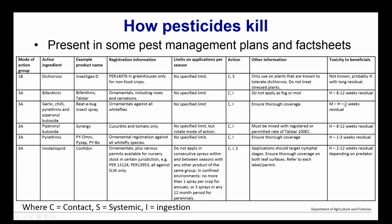There it is. Some products, the research indicates that it has a medium to high impact on the populations, but it's only for 2 weeks. Other products maybe 1 to 3 weeks. There are some products, let's say some of the very IPM-friendly products, something like Success. If you apply your product and after the application dries, then you put on your predator populations, there is extraordinarily small negative impact, or it's basically negligible. Some other products like oils, that sort of product will also have a similar effect.